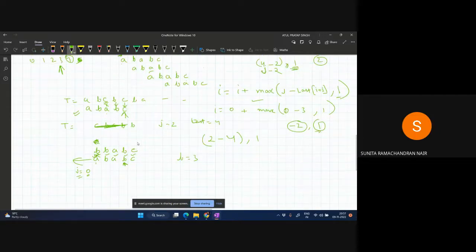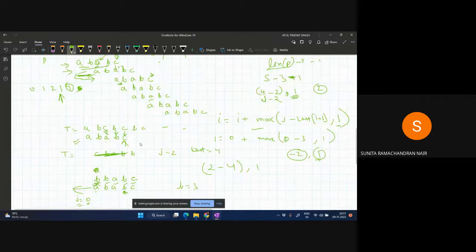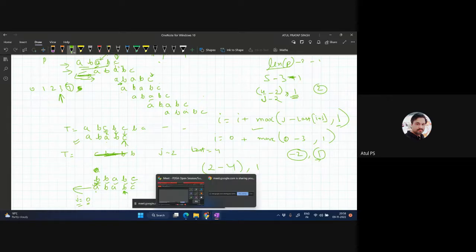Basically, I'm saying suppose I have three distinct values in a text which is quite long. Suppose I have 20 values in that and three are distinct, ABC basically, and then I have a small text of 5 characters. The last dictionary will always have bigger values, so it will always give me negative when I do this. Finally, all my maxes would be one. So in that case you have to shift only one position. Yes, so these are some cases. Because of that, the Boyer-Moore algorithm also takes m into n time in the worst case.